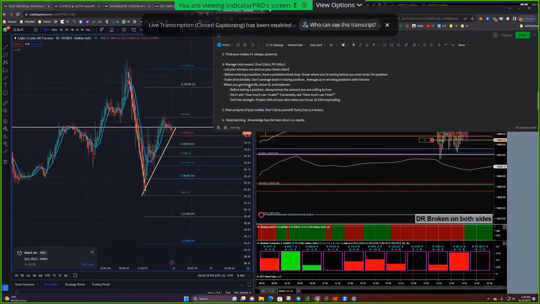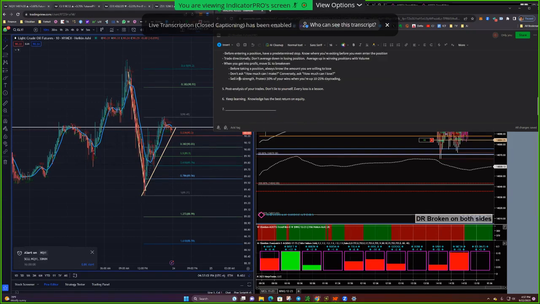So when you get into a profit, move your stop loss to break even, or as I prefer, profit stop. Don't ask how much you can make. Ask how much can I lose. So if you're playing 4 micros and your stop loss is 50, remember it can hit your 50 stop loss. How much have you lost? Know how much in advance.